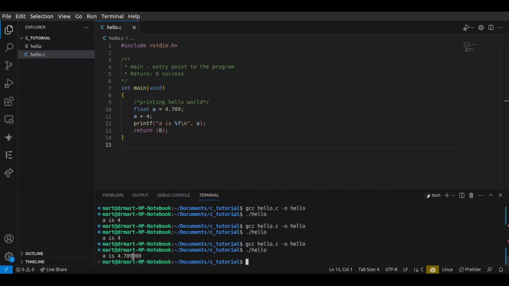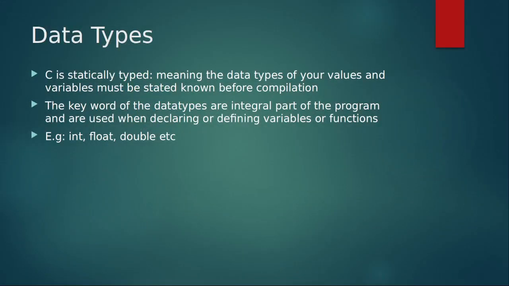So you can now see, now it's even giving me extra decimal points, right, filled with zero. So 4.789000. So that is to make us understand that C is expecting a data type for every variable. And when you don't include that data type or you miss that data type, you introduce bugs into your program. So you must know the data type, the correct data type while you're writing your program before you compile it. So let's go back to our presentation.